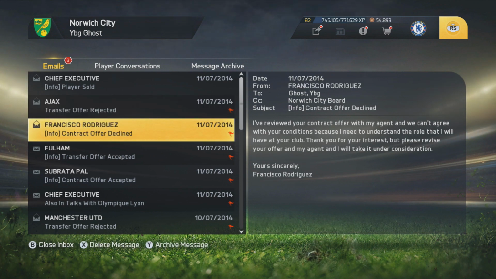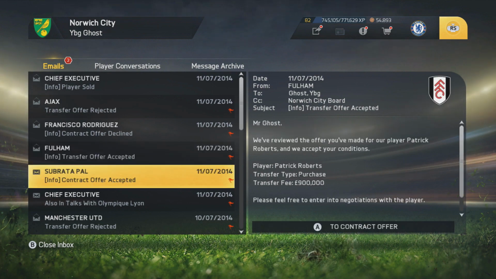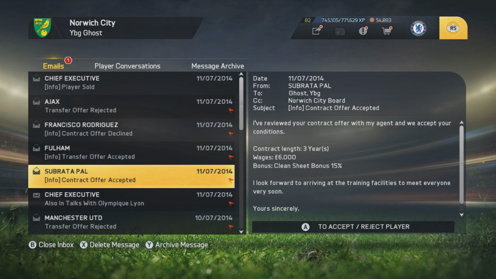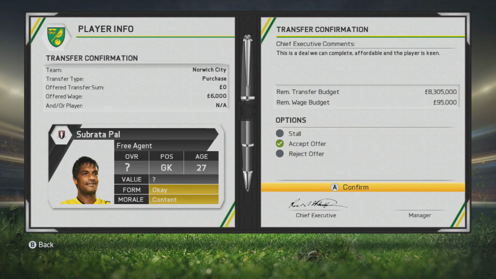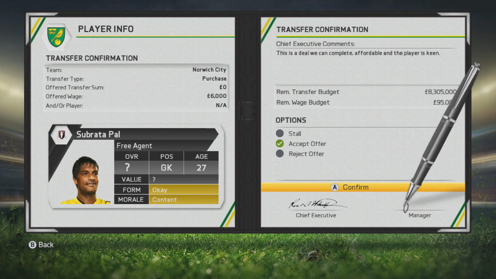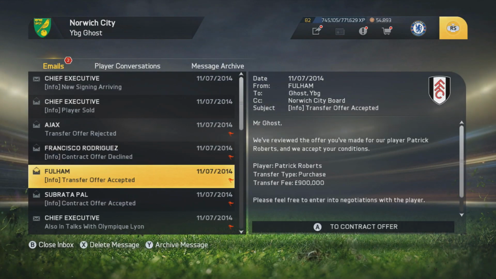So what a pile. But loads of offers rejected, guys. There have been so many, again, with players that can't join the club. Rodriguez I've been trying to get, and 2 clubs have also gone in for him. I don't think we're going to get him. I was in contract negotiations with him, but he's changed. But we got Fulham, and Sabrata Powell has accepted our contract offer. So there we go. We have signed our free agent.